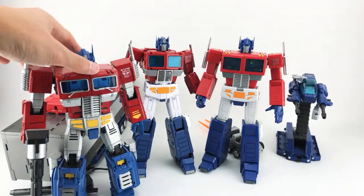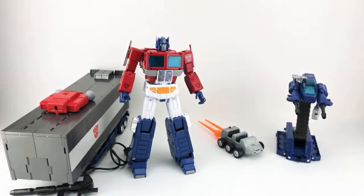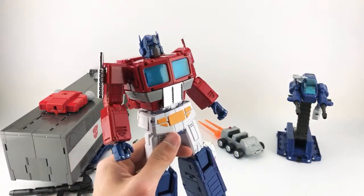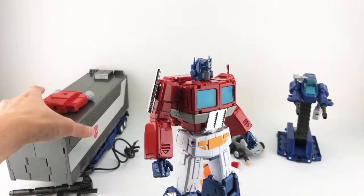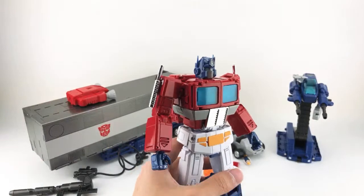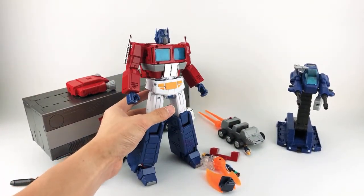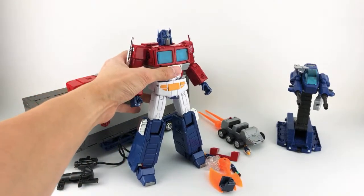Like I said, this is just a live stream review I wanted to do very quickly. I will try to do a full one so that you guys can see my traditional transformations both ways. There are some tips and tricks going back to truck mode that will be useful. So all this stuff down here, plus some other stuff that's in the trailer, is what you get with MP-44. So overall, really nice figure.